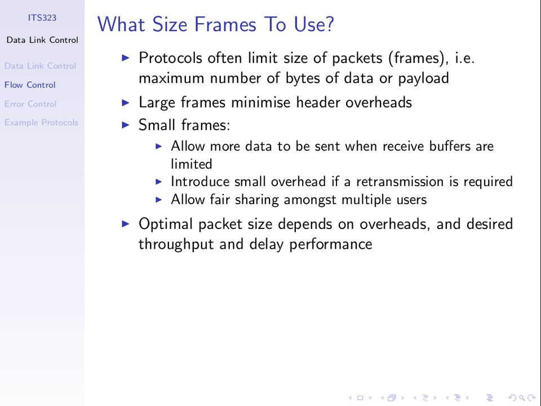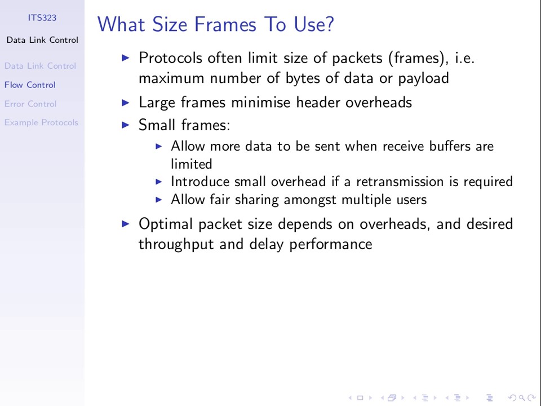So if I draw my frame, we may have a header and some data. We may have a trailer as well. A protocol or a standard would specify how much data we can put in here. Usually there's an upper limit. It can be less. One example may be 1,500 bytes, meaning we cannot put more into that one frame.